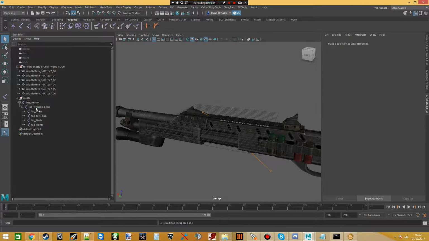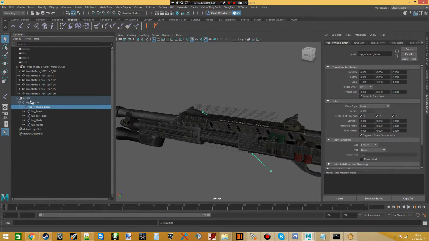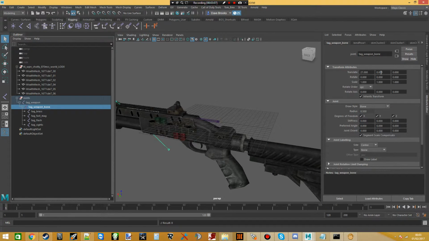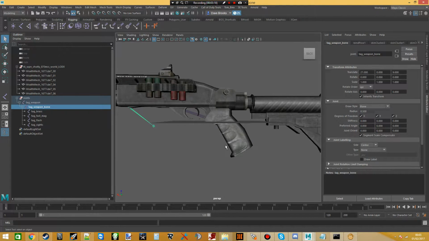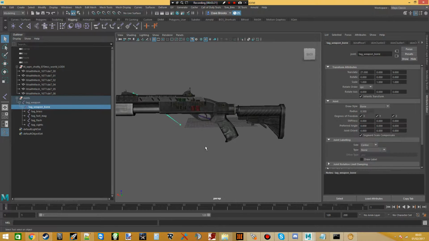Now we want to move tag weapon bone, and it'll move the whole gun, but it will keep the positioning the same to the engine. I found it's pretty much the same coordinates with most guns. Select tag weapon bone, and if this view isn't open, press Control A, it's the attribute editor. Under translate, this is X, Y, Z. X, I find, is always pretty much the same. Press 27 in here, and you'll find it moved, I suppose because it centers it. Then Z is too low, so it's usually about 9, I find. That might still be a bit wrong. One day I'll get the exact figures, but that's all you have to do, everyone.